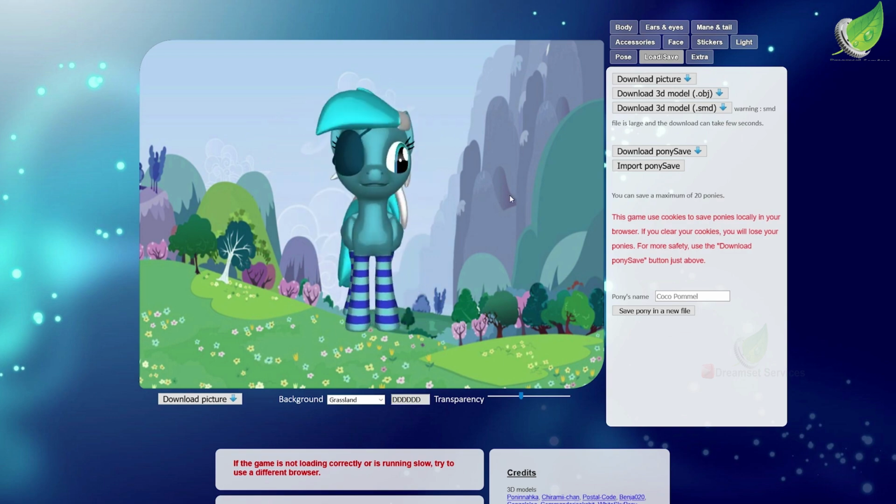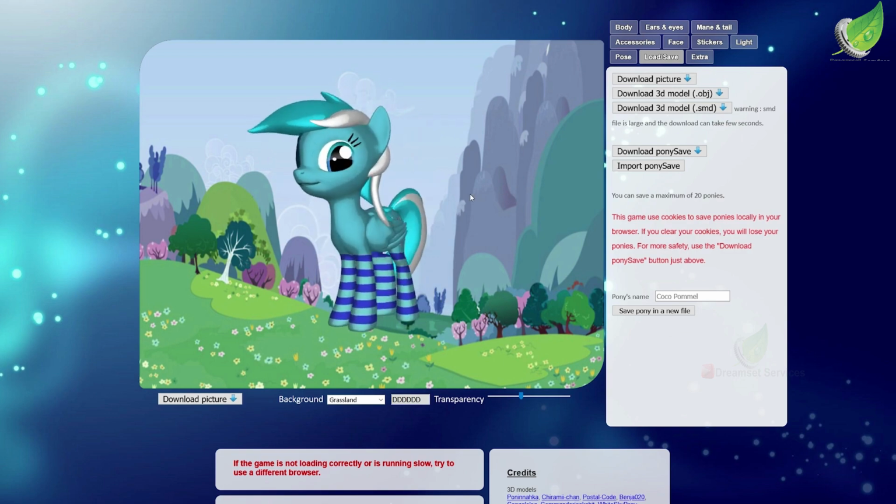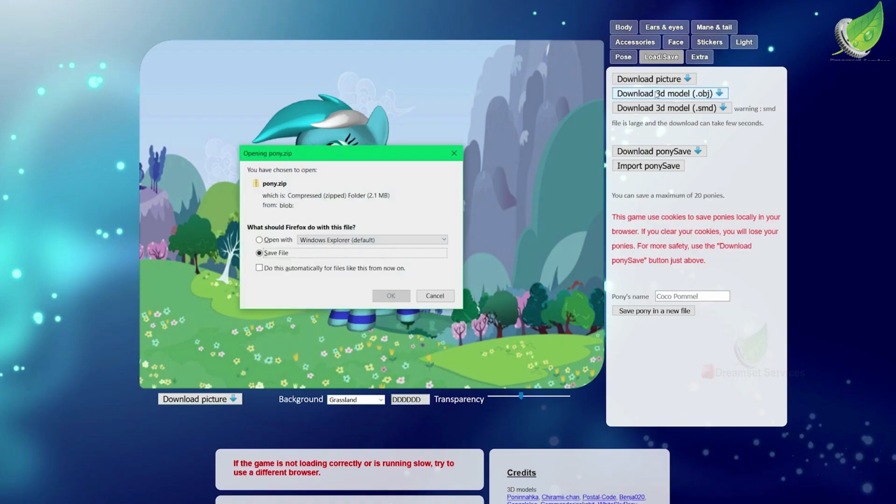Okay, now we want to generate our 3D model file. So you want to click download 3D model, and you want an object file. So download 3D model, and then save it to, I'd suggest, a folder for where you're making this pony so you can keep things organized. So save this.